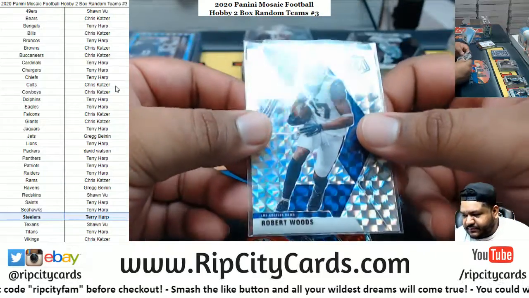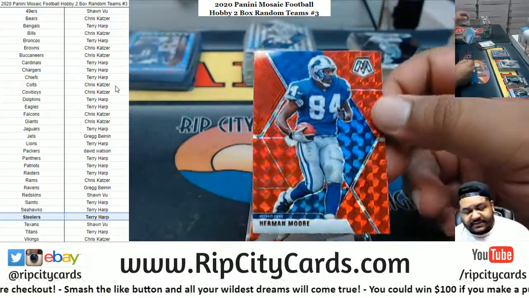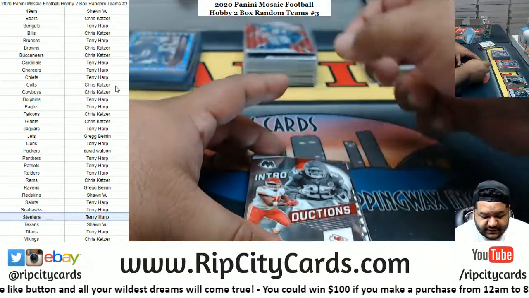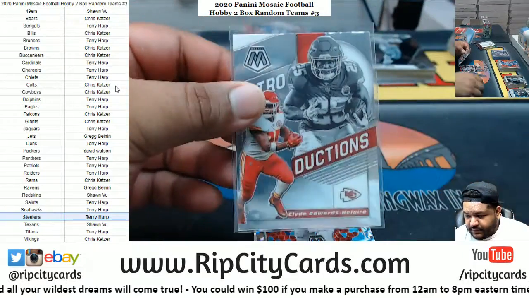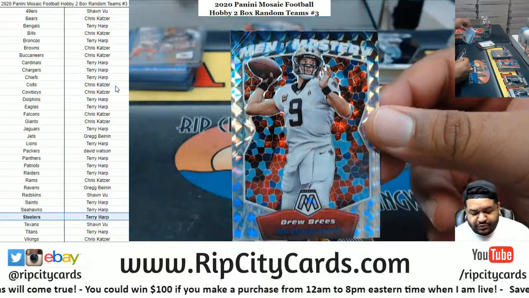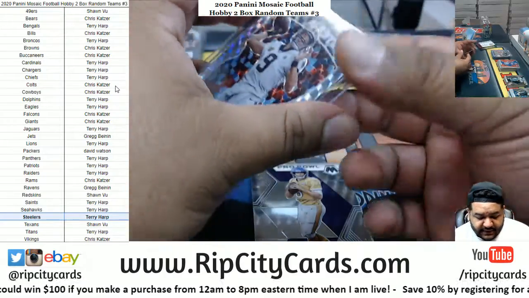A pop. Robert Woods, Prism for the Rams. Really? I thought it'd be at least twice that, Jameis. I mean, still not bad, though, for a third-year player. Herman Moore, Red Prism Lions. And Edwards-Helaire for the Chiefs, might be the hottest rookie right now in the NFL. Drew Brees, Man of Mastery Prism for the Saints. That is also nice. And it's Drew Brees.